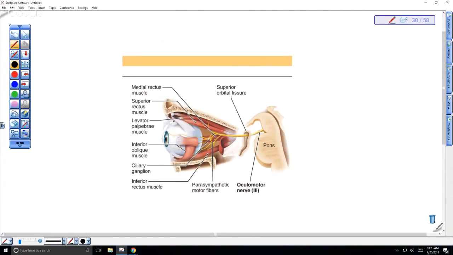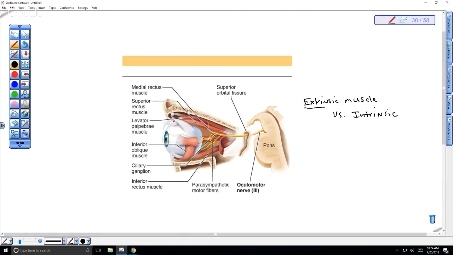So then the next one is the ocular motor. And so here you can see that the ocular motor is innervating what we call the extrinsic muscles of the eye. So what an extrinsic muscle means is it's outside. Okay, so this is versus intrinsic. So this is actually the movement of the eye. And that would be obviously a motor function of that process.